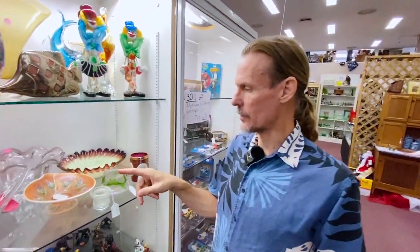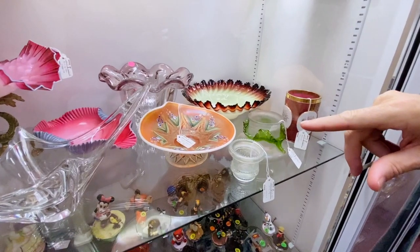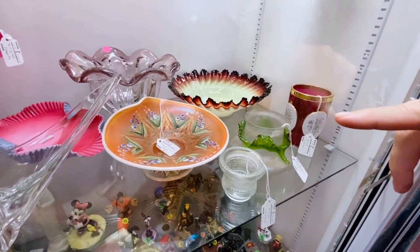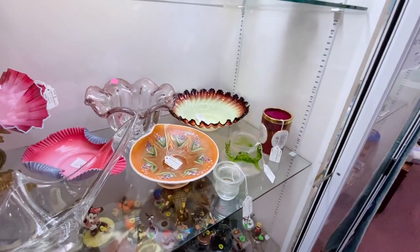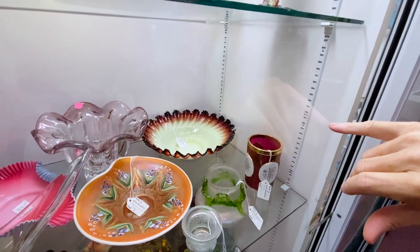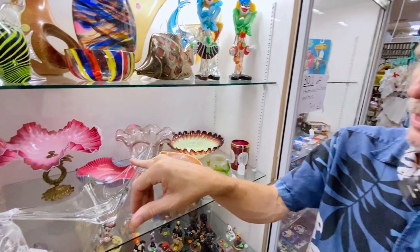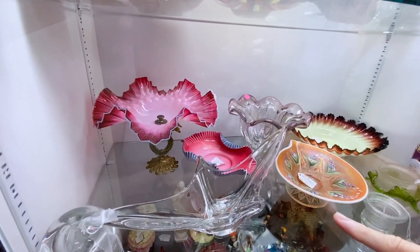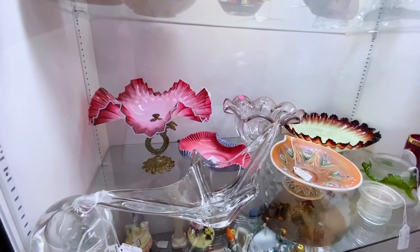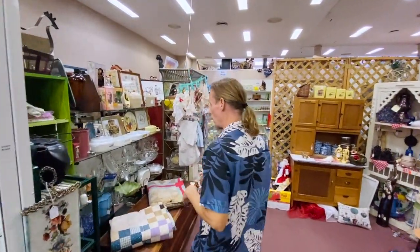Here's some more pretty glass from a different era. I wanted to point out this Dugan Carnival glass bowl with the painting on the inside — you don't see a lot of painting on carnival glass, that wasn't done all that often, so that's unusual and it's priced at $150. In the back, this Victorian Rubina Verde, where it goes from a greenish custard into red, is very hard to find — that one's priced at $550, but it will glow like crazy under a blacklight. On the other hand, this bride's basket with cranberry, opalescent edge, and that nice Napoleonic wreath base is only $125. The prices on Victorian bride's baskets have really come down, so if you like fancy glass, that's a great area to get beautiful things that aren't very expensive.